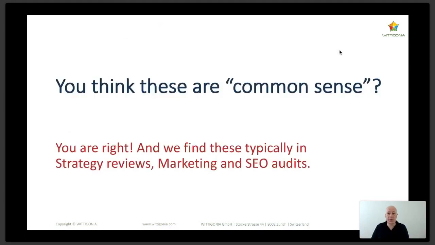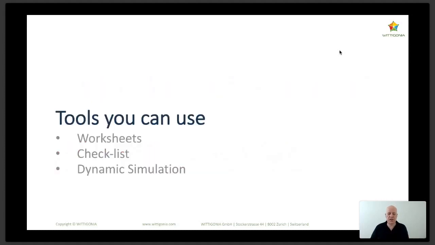Now you probably again think, okay, this is common sense, and you're absolutely right. This is common sense, but again, how many teams, how many people in the organization do we know that have not implemented that or are not following through on this very simple framework? So it's important that you embed that into your ongoing management process and into your activities. So let me mention some of the tools that you can use. I mentioned the worksheets and a checklist. So here's a checklist that you can read.